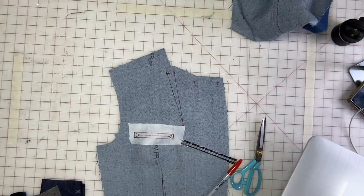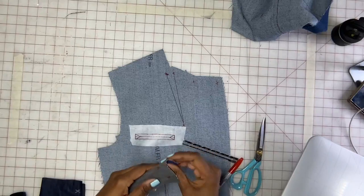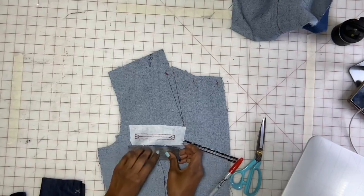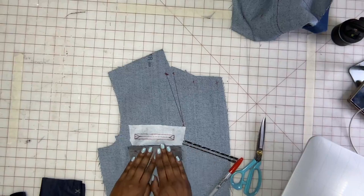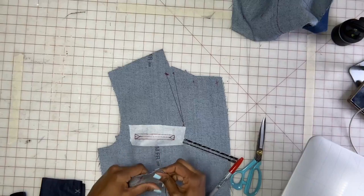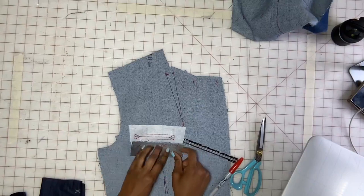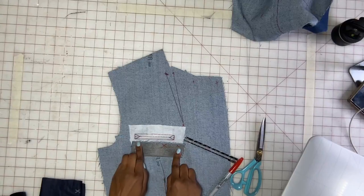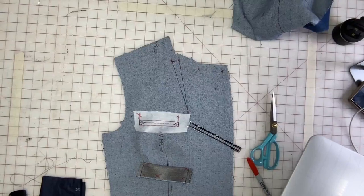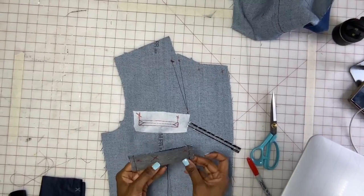Okay, so now what we're going to do is take the actual welt pocket. We're going to fold this with right sides together. And then we're going to stitch the sides, using a 3/8 of an inch seam allowance. Okay, so we have the upper welt stitched.